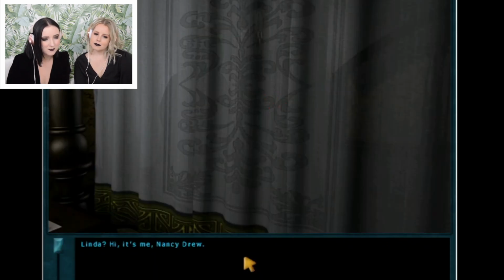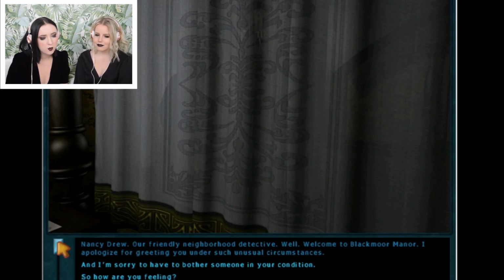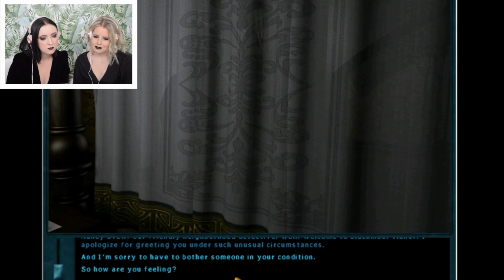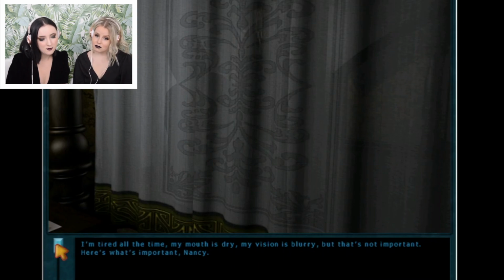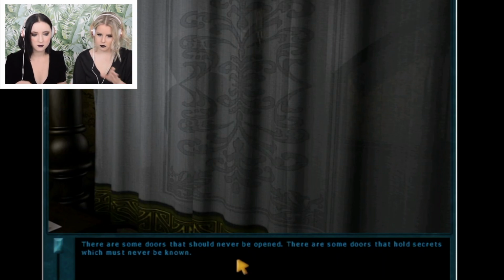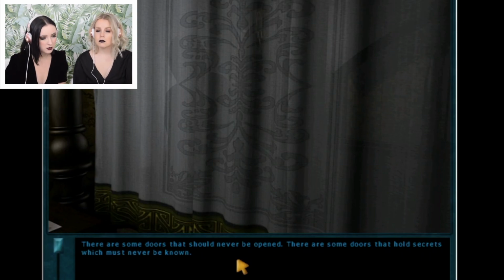Why you hiding? Linda? Hi, it's me, Nancy Drew. Oh, our friendly neighborhood detective. Well, welcome to Blackmoor Manor. I apologize for greeting you under such unusual circumstances. And I'm sorry to have to bother someone in your condition. My condition? What's my mother told you? What her son-in-law keeps telling me? That it's all in my head? That I'm just an unhappy new bride? That I just need time to adjust? Could be. I'm tired all the time, my mouth is dry, my vision is blurry. But that's not important. So what's important? Here's what's important, Nancy. There are some doors that should never be opened. There are some doors that hold secrets which must never be known. Very ominous. That's everything you need to know.